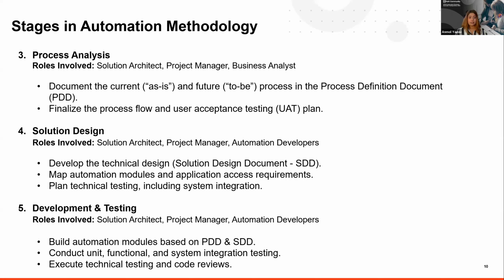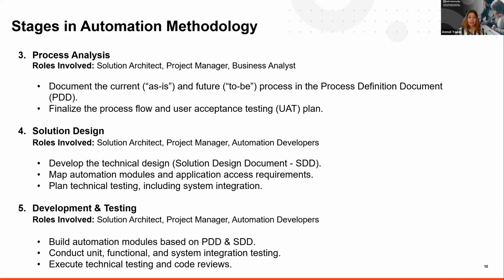The fourth phase is the solution design, in which the solution architect, along with the automation developer, is going to develop the technical design into a document that is called SDD or TDD. They are used interchangeably. SDD is solution design document and TDD is technical design document. It's one and the same thing. Some people call it SDD and some people call it TDD.